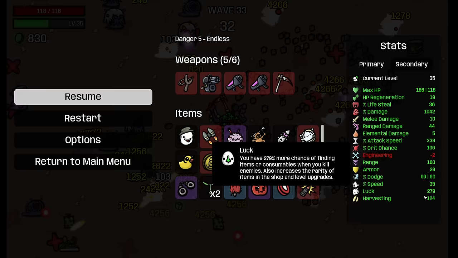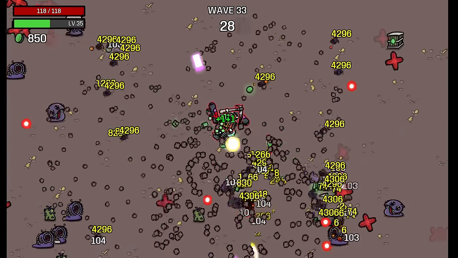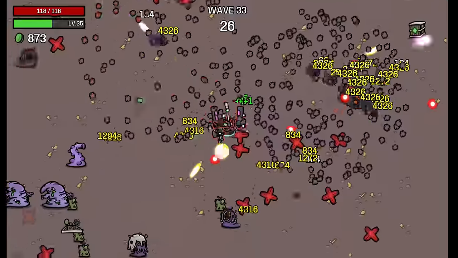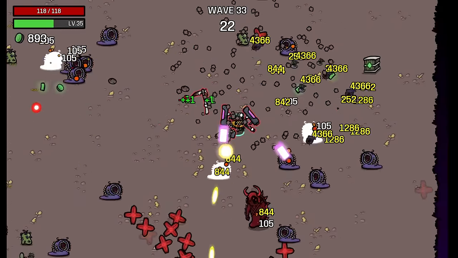Okay, does luck not really work anymore this late into the game? Also increase the rarity. I don't know, it really feels like I'm not getting a lot of crates for the amount of luck that I have, right? Or is the tree spawning reduced? But then the enemies would still drop the crates.